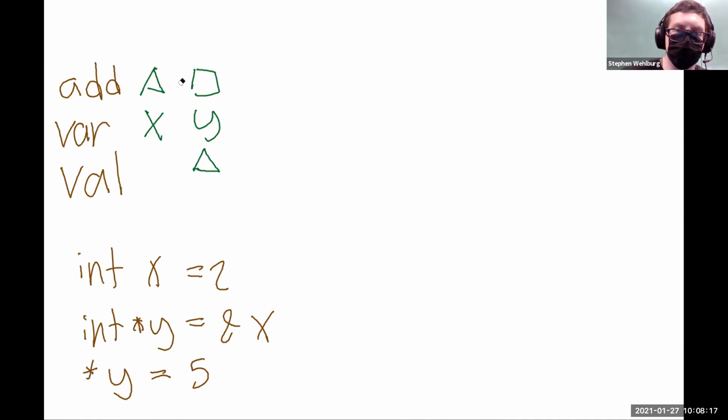So walking through that again. We did the first line that did this, the second line did that. But then when we got to the third line, we dereferenced y. So y stores this value. So dereferencing it goes to that address to here. And then we said, set that equal to 5. And so that changed this to 5.